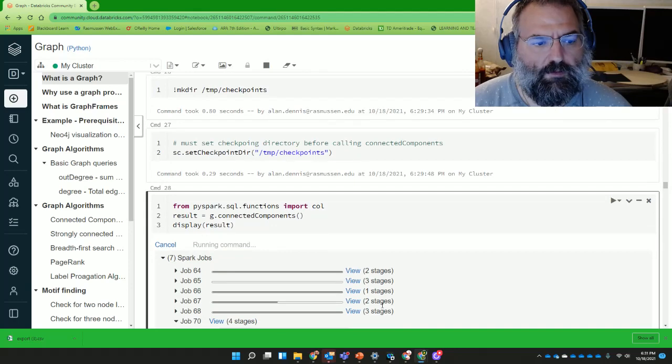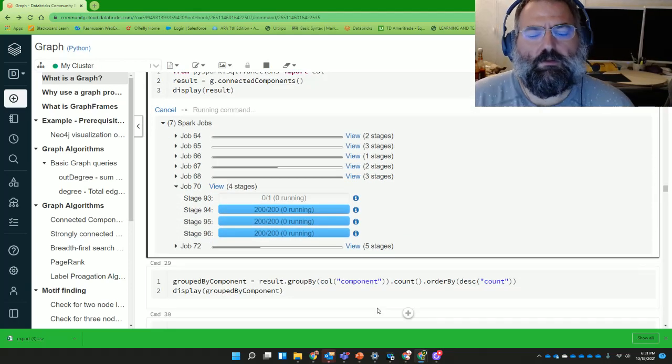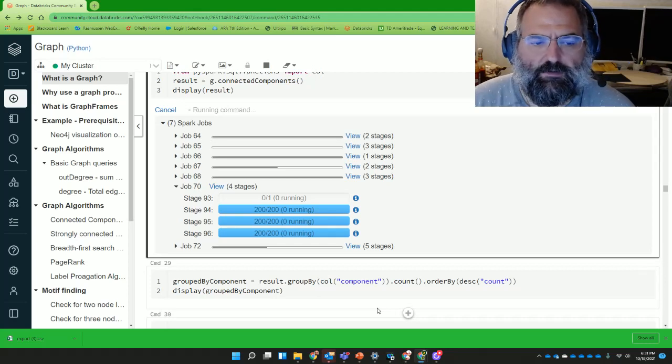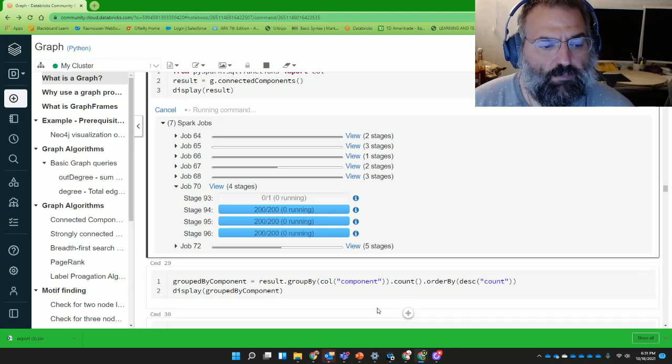And then basically what we're going to get at the end of this is going to be those, it's not exactly clusters, but subgraphs maybe is a better way to put it, that are connected together, and the number of nodes in each one of them is what we're looking at.